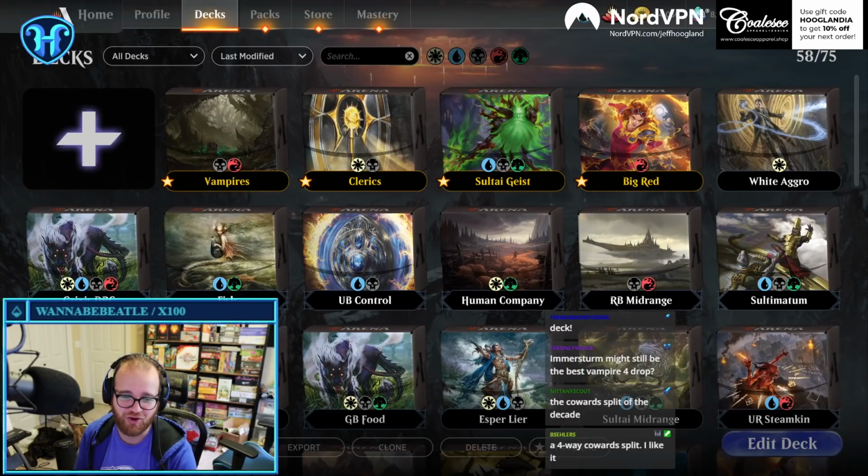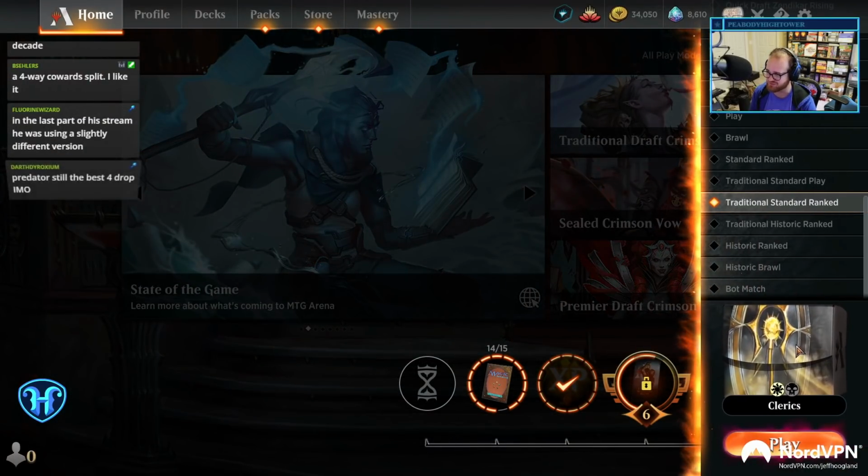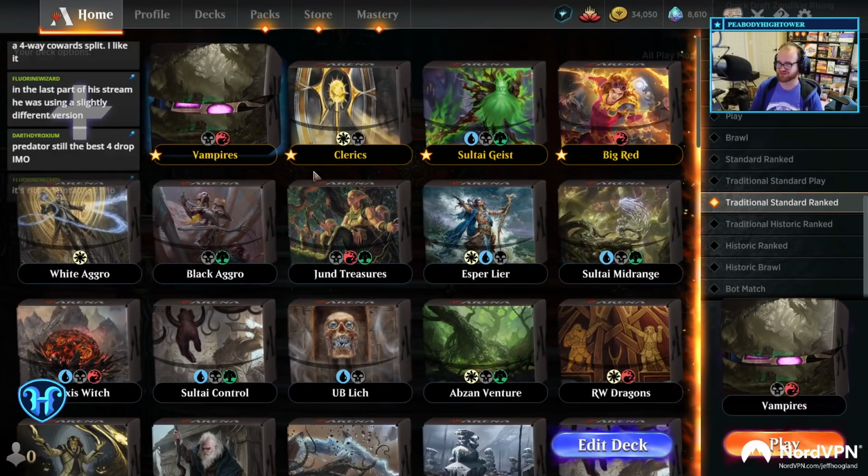Yeah, just a true, these vampires are not blocking warriors, chat. Just the most cowardly of splits. The old 4-way split.